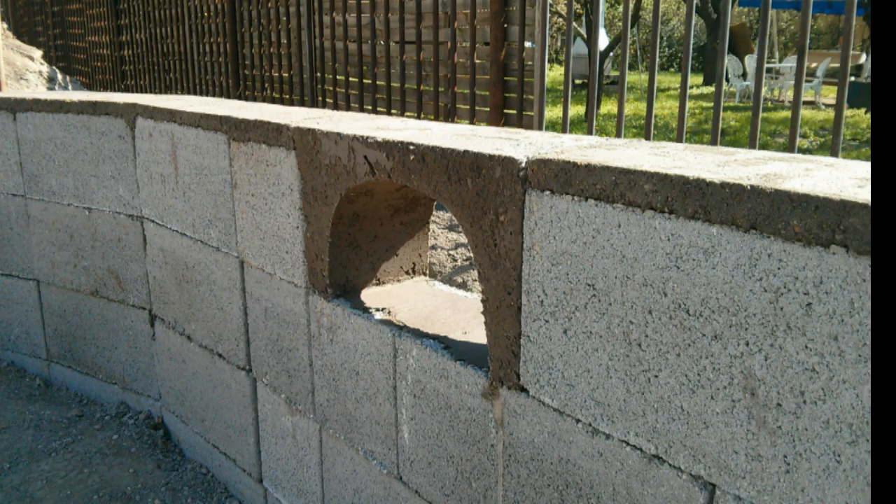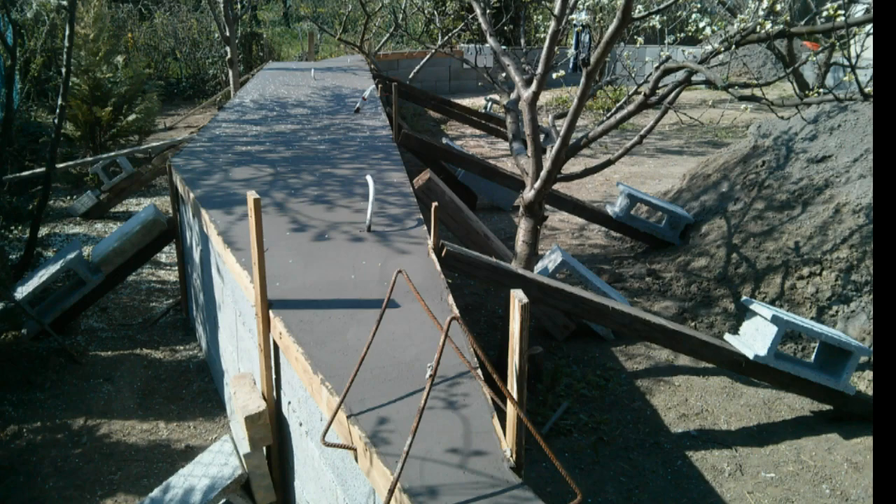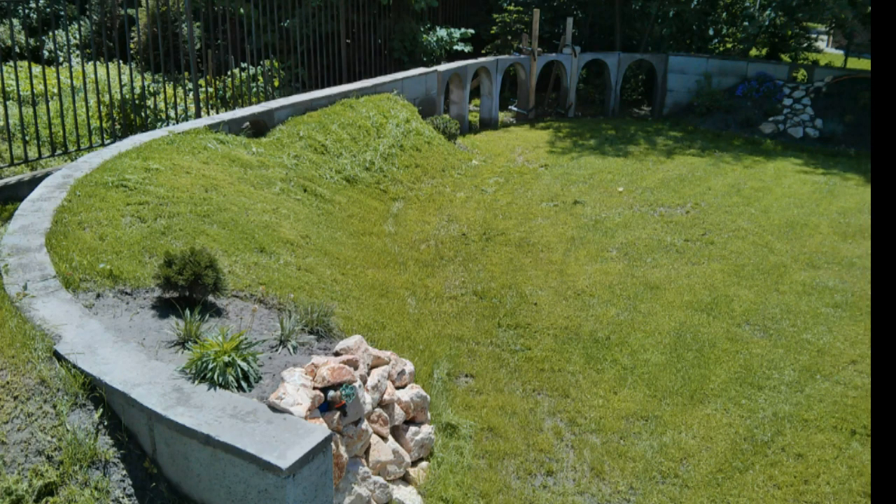As you can see, the top row of blocks received a few centimeters of concrete cap which evened out any height differences in the brickwork. The station area also received a concrete top. This is the view of the finished foundation. After about a month the grass was out and most of the brickwork was hidden under the backfill.